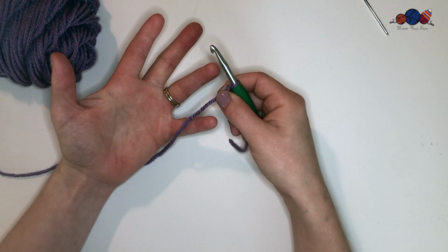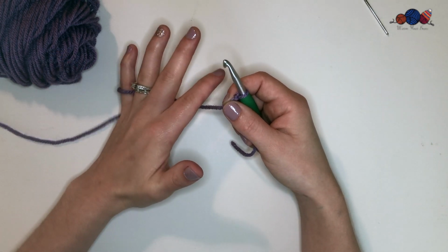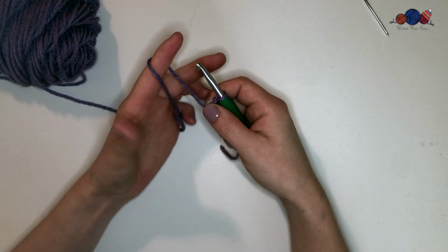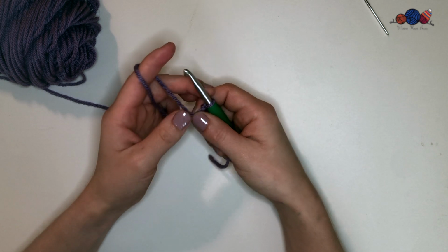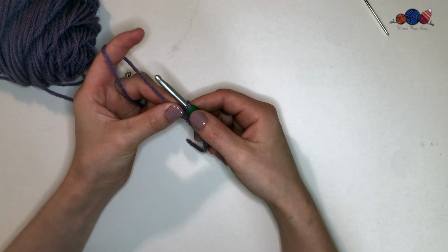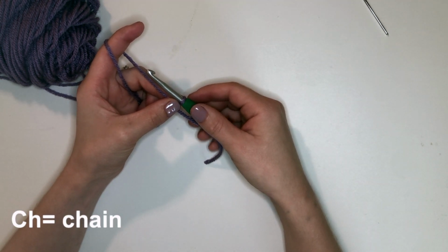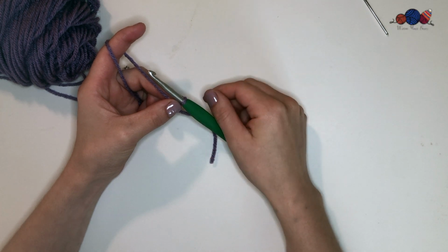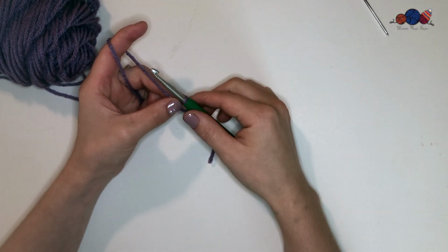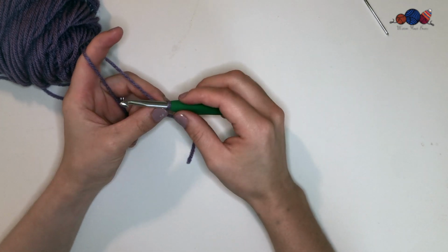Now we're going to wrap our yarn around our hand, wrap it around your finger, and then go over your index. Now I want you to take your thumb and your middle finger and pinch this knot that we've made and hold it. So we're going to work a chain, and we're going to chain 10. I'll insert some abbreviations on the screen for you, if you ever move on to patterns. So we're going to take our hook here.